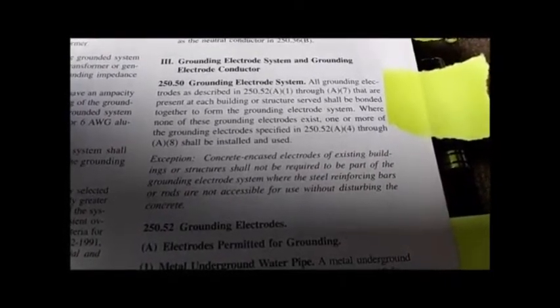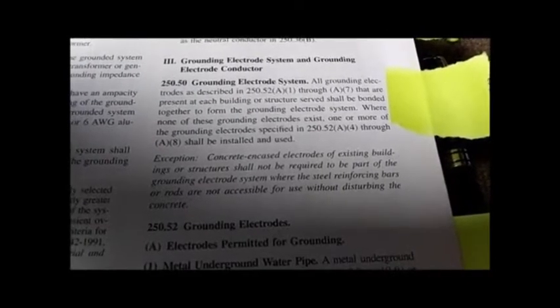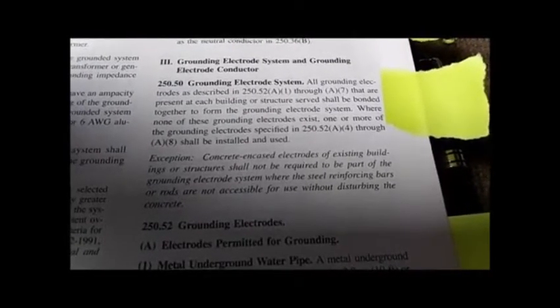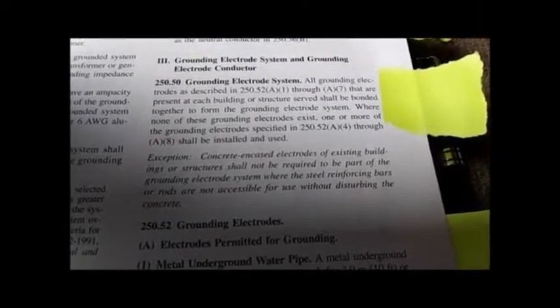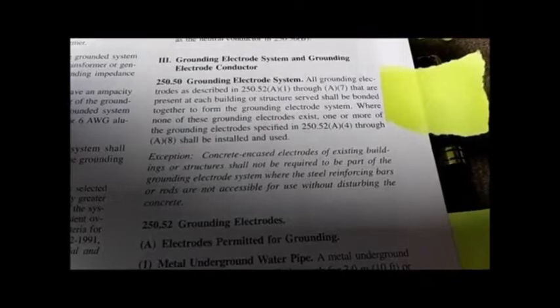All grounding electrodes described, and so on and so forth, present at each building or structure served. Notice it's referring to the system, power to the building, shall be bonded together to form a grounding electrode system.